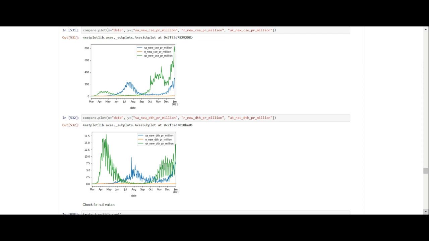And then you got South Africa, which is blue, and so you see that we had a spike of new cases, and then it tapered up, and now the new cases are going up again, and that's because South Africa has got its own mutation. And then you've got Nigeria, which is at a really low level.